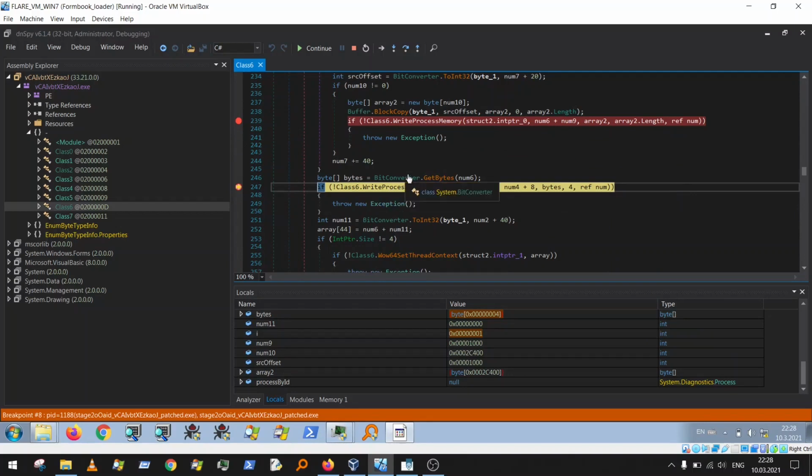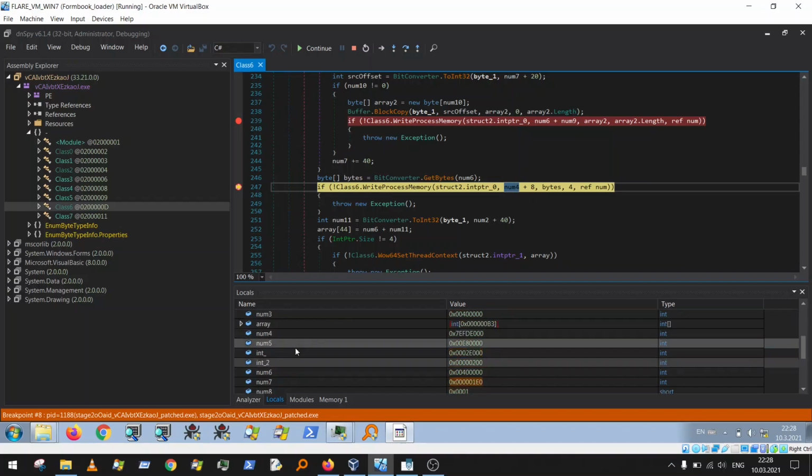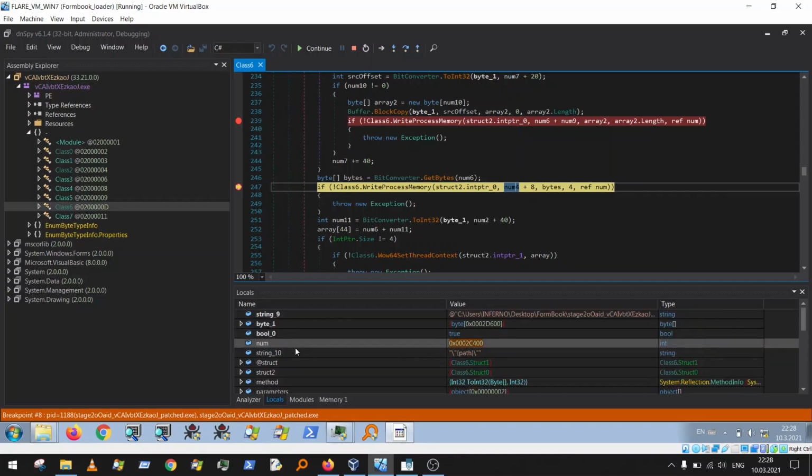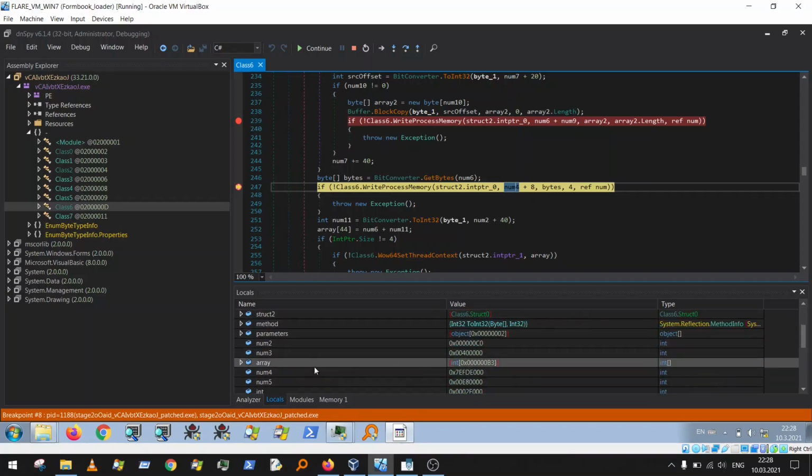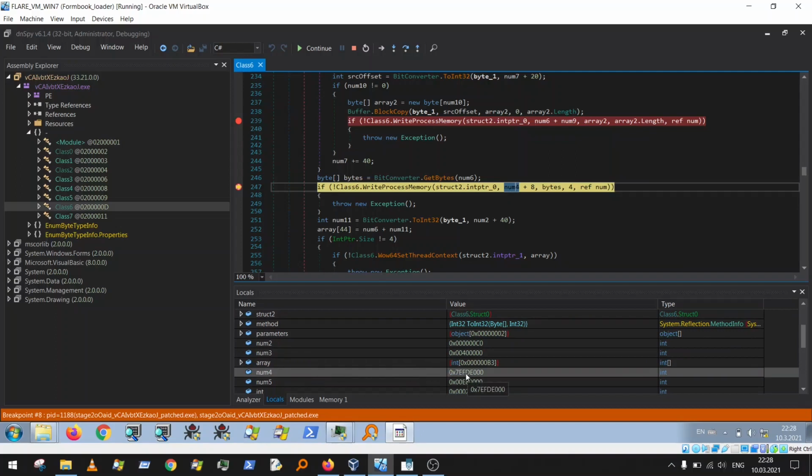You can close it. And what is this WriteProcessMemory? It's the third one, and you can see that the process handle is the same. The base address is quite strange, num4, which is 7EFDE000. It's absolutely not a part of the allocated memory.